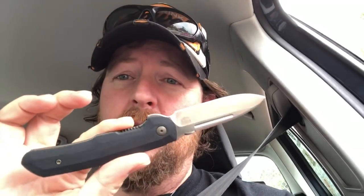I've heard some people talking about lockstick — I don't have any lockstick on this. The only issue I see is I'd like a bigger flipper tab. When you're holding it, it just feels like I'm going to go forward of the flipper tab because I've gotten so used to knives with a really prominent flipper tab that acts almost like a guard. It's just a matter of getting used to. I do like how it actuates — you can open it a little slower with that option too.